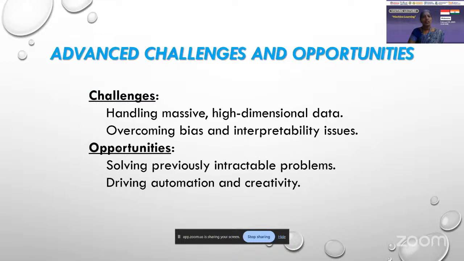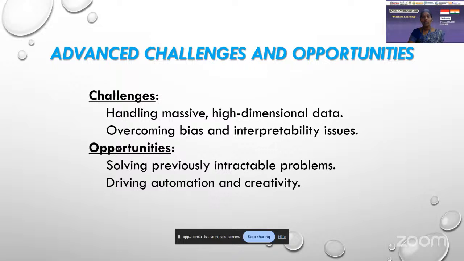And what are the challenges we need to overcome? What challenges are we facing? Why are we moving from traditional ML to advanced ML? So the main challenge is handling, as I've said just now, massive and high dimensional data. A huge volume of data. As we know, big data mainly contributes much to machine learning. So the data may arrive from various sectors in terms of various templates: text, voice message, video message, etc. Right? So that may be one of the main challenges we need to focus on.